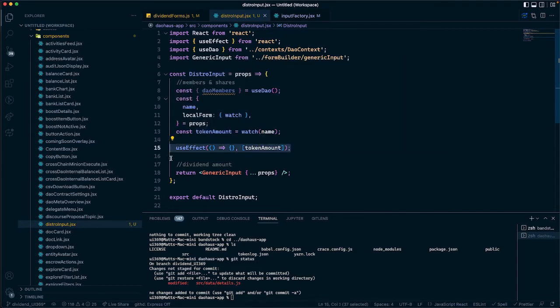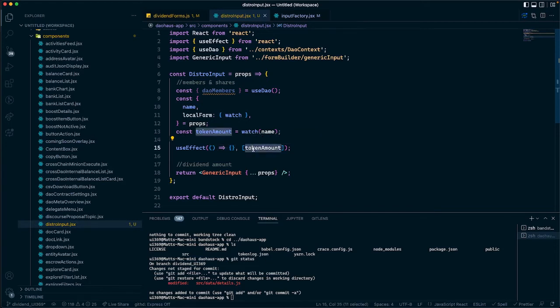It's going to look at the dependency array, and it's going to look at token amount, and it's going to say, is token amount the same or different than the last time we ran useEffect? And if it is different, then we're going to run this callback function that you had entered on the left side there, or as the first argument. That makes sense? Yeah. Sweet.